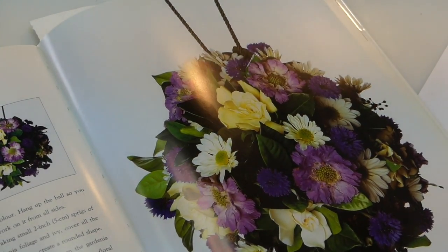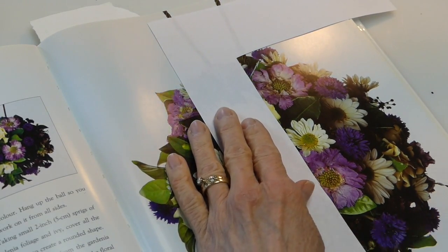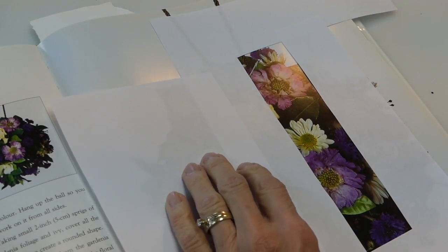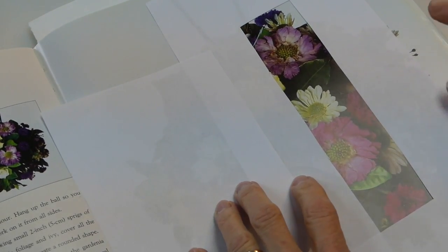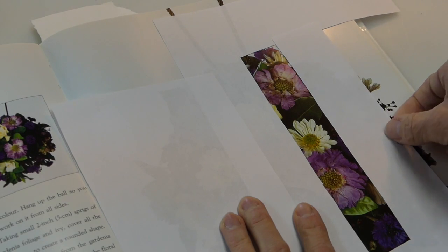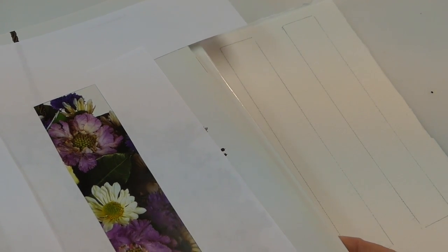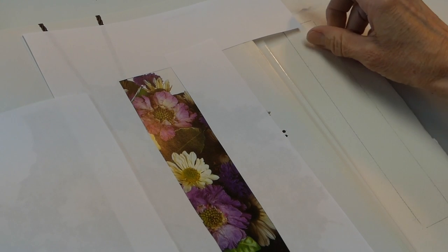So here's the image. It's got a little bit of shine on it today. And then I'm going to take this one piece of paper that I've cut up, put it into the shape of my bookmark, cover the other part off, and that gives me an idea to start from. Let's see if I can lift it up for you. So I'm going to set that aside. You may not be able to see all of it at the same time. I'm videoing by myself here today, but I think I can do it side by side like that so you can kind of see it.